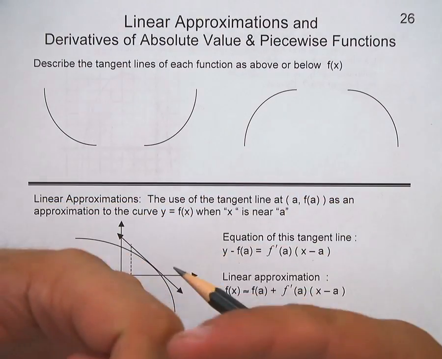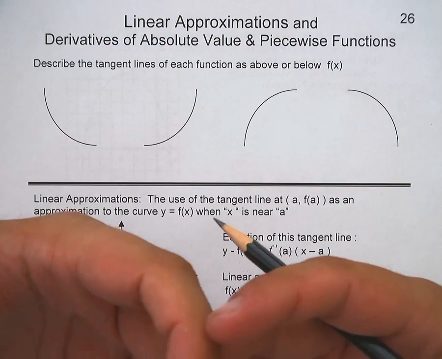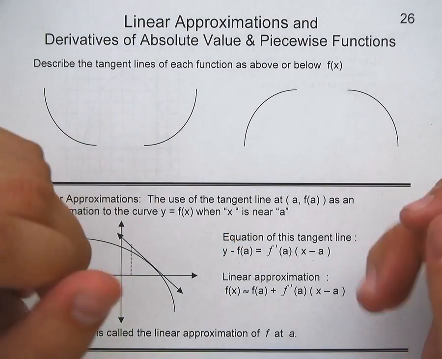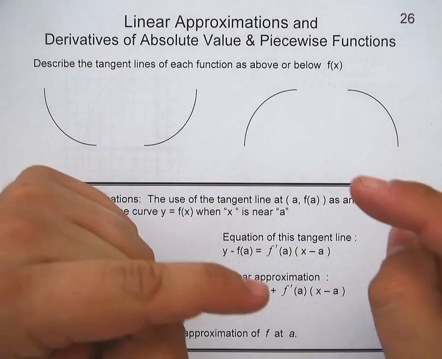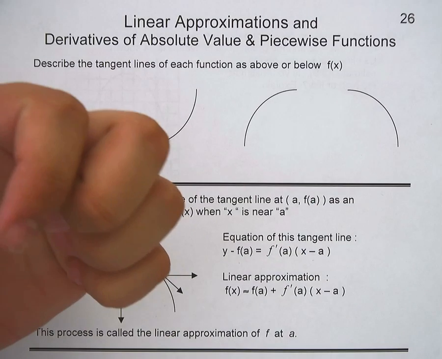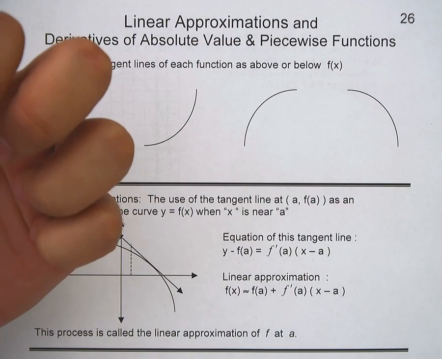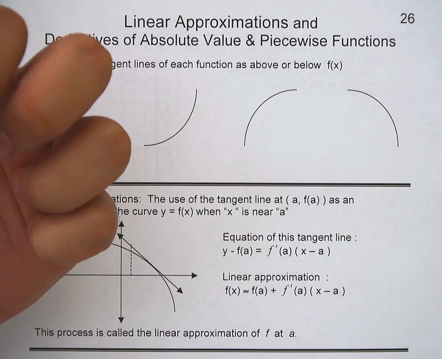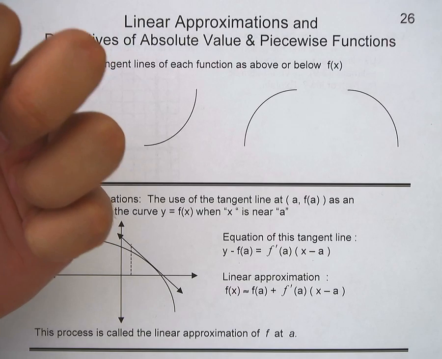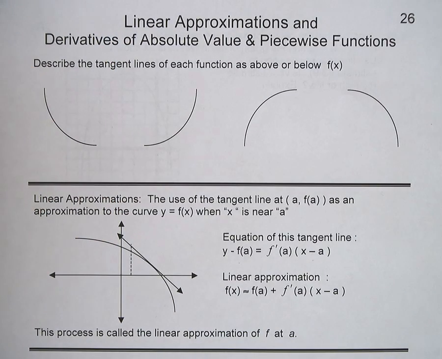So today we're going to be talking about linear approximations. The derivative of the absolute value and piecewise functions is going to come in the next section, not in this section necessarily. So for right now, let's keep our minds on the linear approximation side of this. I'll break this up into a couple of things.